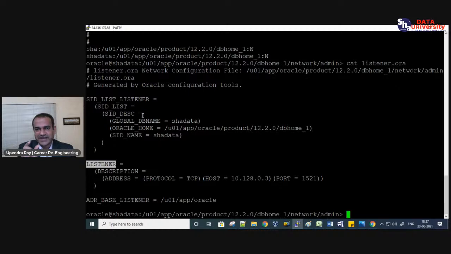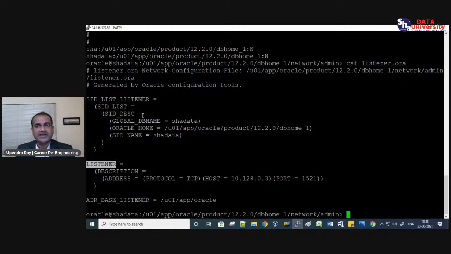Whenever we are going to create our own listener, simply do what? This is very, very, very important. Before doing any changes in this file, or adding or modifying anything in the listener.ora file, take a backup of this original file. I'm repeating: this is the thumb rule for any practice, any industrial level, any server, whenever you are working. Not only in database, anywhere. This is so vital, and I personally learned this with a very heavy cost. So just listen carefully. Before doing any change in this file, you have to take backup.